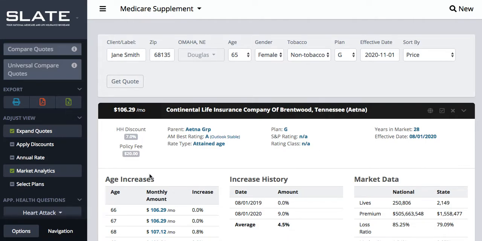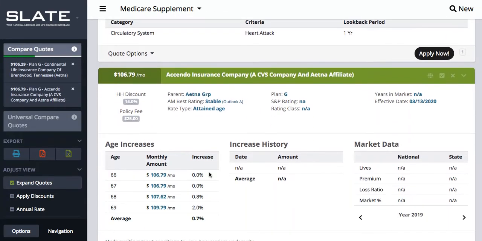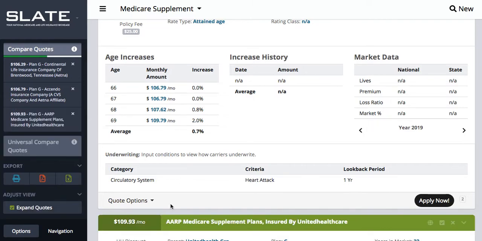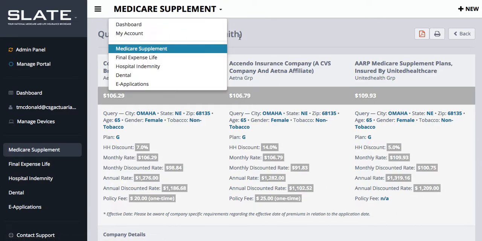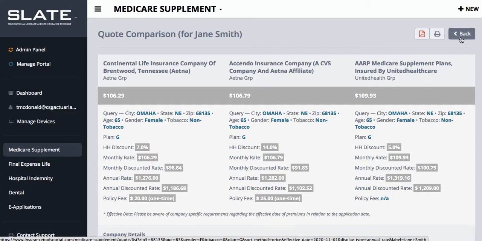Or if we'd like to just do a side-by-side comparison of a few plans, we can click on up to 5 at a time. I'm going to do 3 for the example. And they populate under Compare Quotes. When we click Compare Quotes, we'll see the side-by-side comparison of these 3 plans. Again, you can do up to 5 at once. But then we have these 3 plans here for Jane Smith. Then we can do a PDF export or print export of just these 3 plans. Otherwise, we can click back to go back to our full result list.